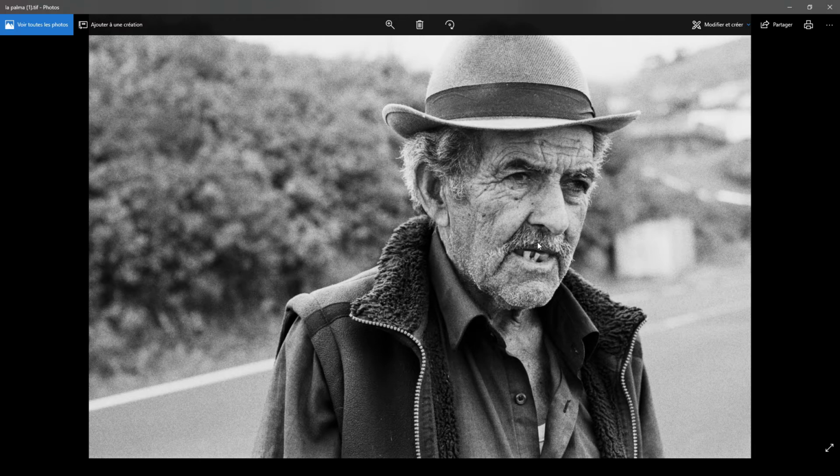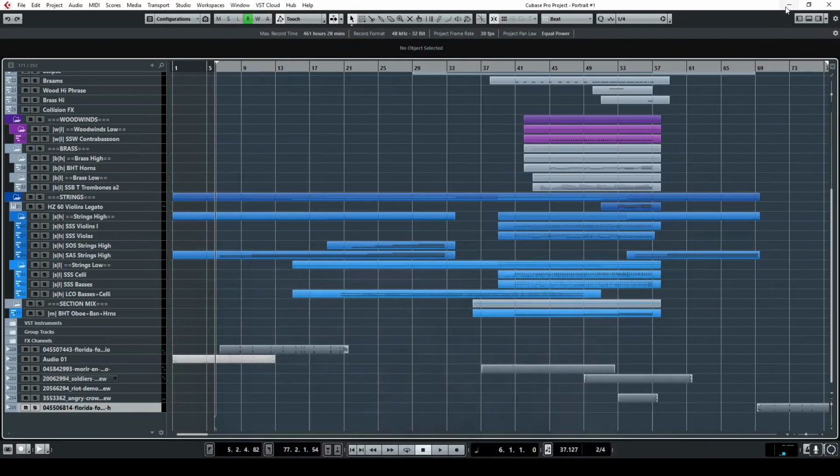You find the link to his portfolio website in the description. It is a picture made in La Palmas, in Cuba, back in 2015. The composition is based on the idea that this is a man with a very melancholic side. So he has probably today a normal life, but he has probably something in his past which he will never forget. And now let's go to the composition and let's see how I built that.